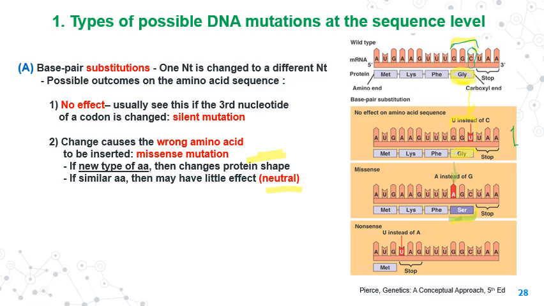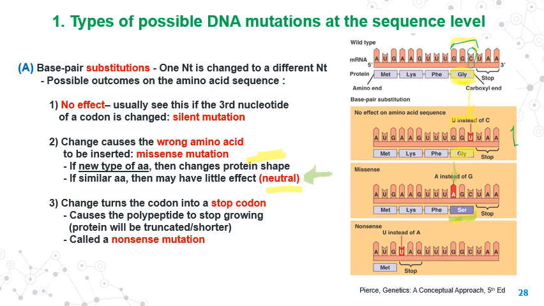Some other times you can change the codon, but the new amino acid has basically the same properties as your original amino acid. You also call that a missense mutation, but in that case you would not change the overall properties of the amino acid, so you would have a neutral missense mutation. So two types of missense mutation: you have neutral or you have plain missense mutation.